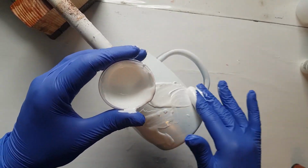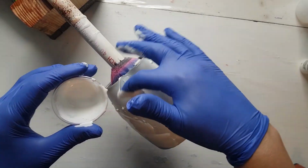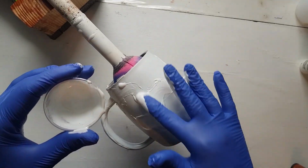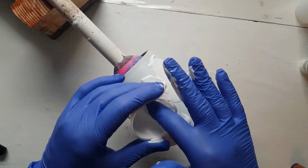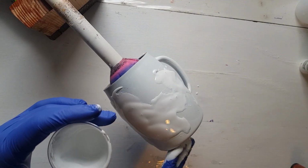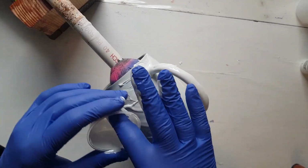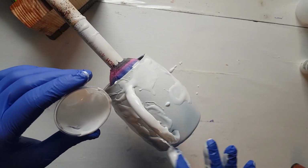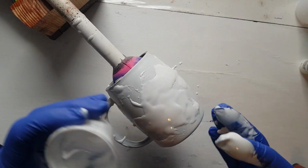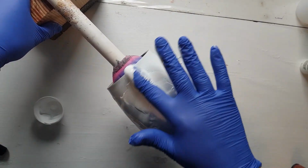Try and get a bunch on and then hold the turner still. This is one of my lighter turners, well, all of my turners are fairly light, so they like to slide around on this table because it's covered in contact paper, so it's pretty slick. But because this is a swirl, I do want to be fairly heavy on the resin, and I don't really want to waste it, so I'm just going to go for it. Okay. So I'm going to get this all coated.